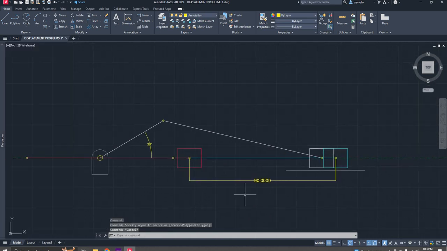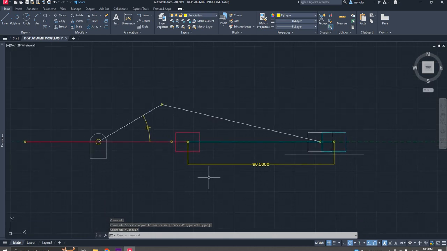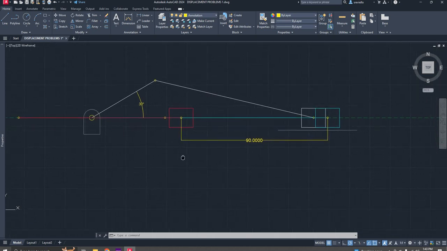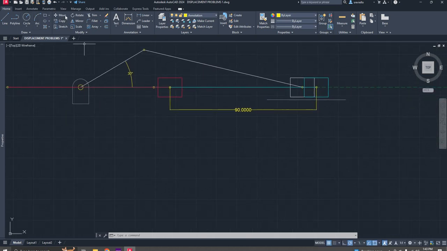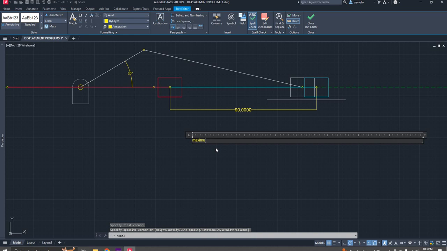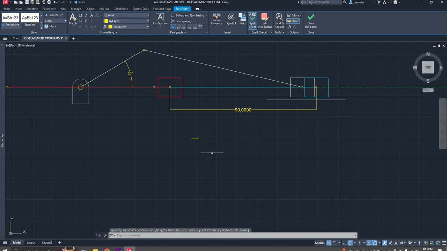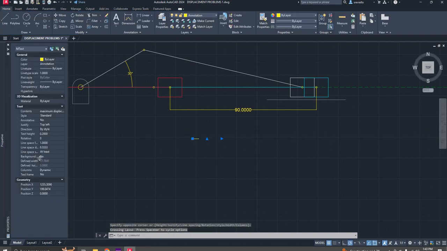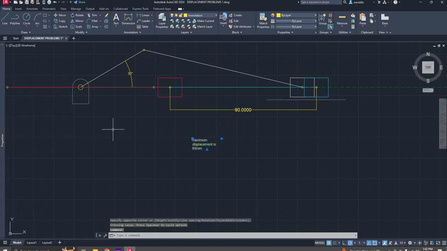And we see that the maximum displacement of this piston mechanism is 90 millimeters. So maximum displacement is 90 millimeters. And there you have it.